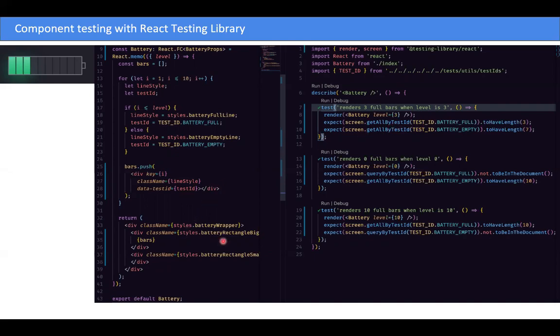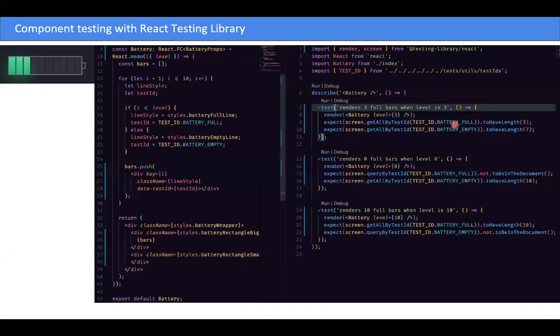So let me see if I find it. So you see here, data-testid, right? This one is introduced especially for testing. It doesn't change the UI in any way. Instead of getting these elements by class name, which can be changed later, and if that's changed and I'm using it, then my test will fail for no reason, because my test shouldn't depend on the class names. So that's why I'm using test ID. When I'm adding some styles, I'm also adding this test ID as well.